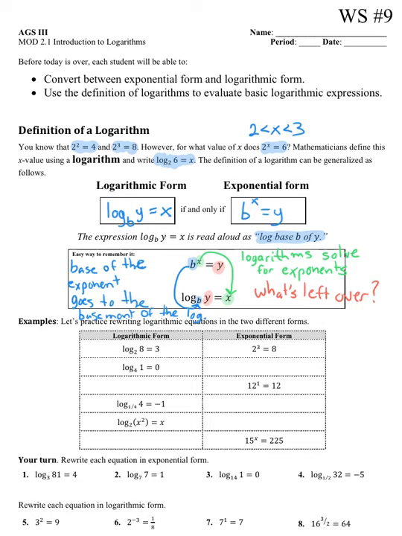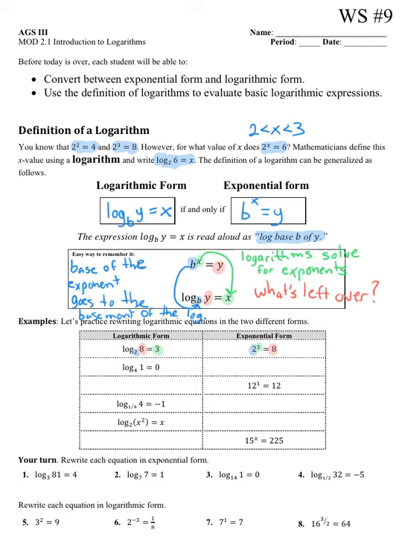And this first example shows us, we're just going to look at a few examples of how to convert the forms. But we see the b value there. We can see the exponents, there's the 3 and the 3. And then we see what's left over, the 8 and the 8. That's how they switch forms.